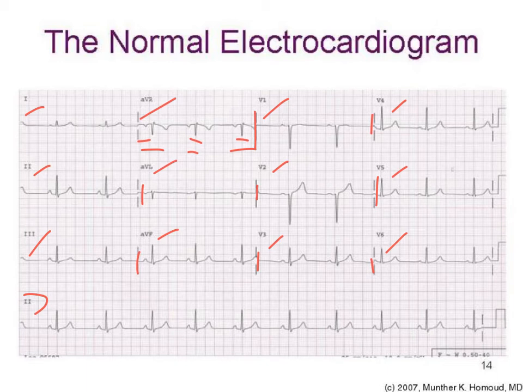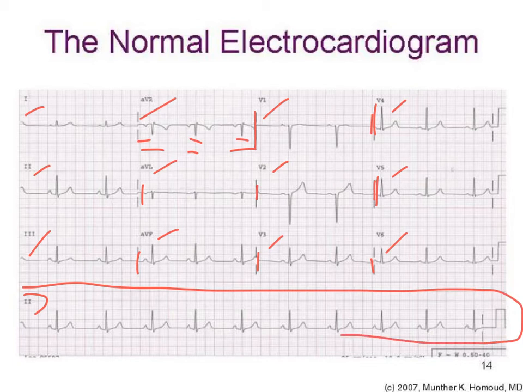But again, an important thing: you're seeing 12 leads here, and they happen at the same start time and finish time, and the start time is indicated with these small bars that I showed you earlier. And usually when they give you an ECG tracing, at the bottom they will show you a very long run of lead 2 by itself, so that you can monitor the electrical activity over a prolonged time.